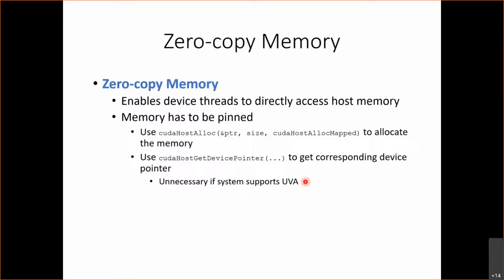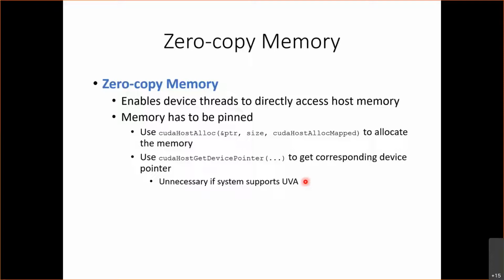Because you have this kernel that's running and this memory is being copied on demand, some threads will make a request, that request will be served, and as soon as that data is copied from the CPU to the GPU, those threads can start executing without waiting for all the other threads' data to get served. Then the other threads will later come and make requests, and their data will start getting served.